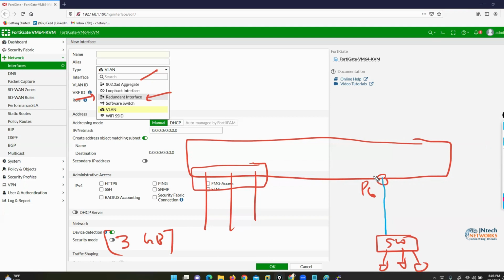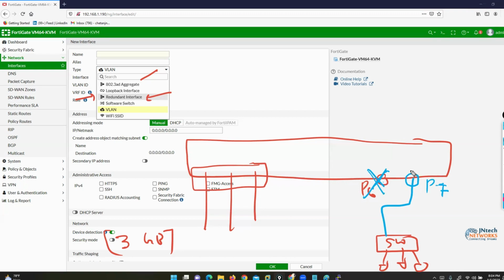Now, in case of some issue, this link is down, this port is not working. In a real scenario, you will troubleshoot this interface later, no problem. But right now, you can unplug this cable and plug it into another port. For example, I have port number 7. So I can connect my cable with port number 7 and I need to configure the same configuration on port number 7, right? Yes or no?